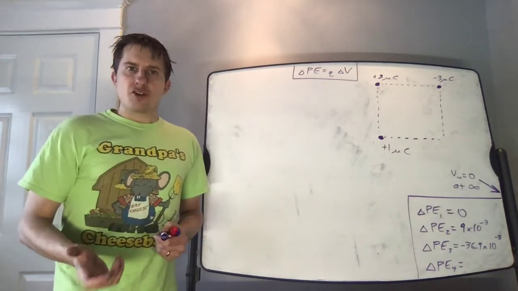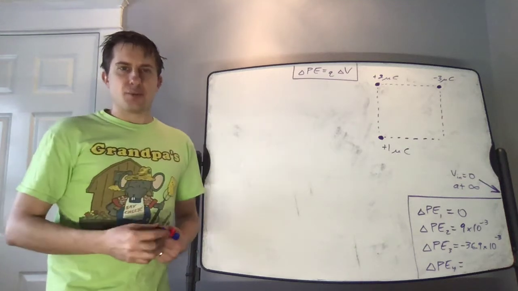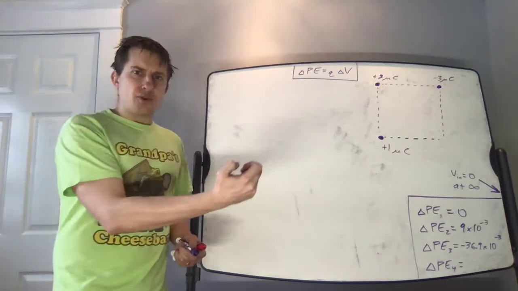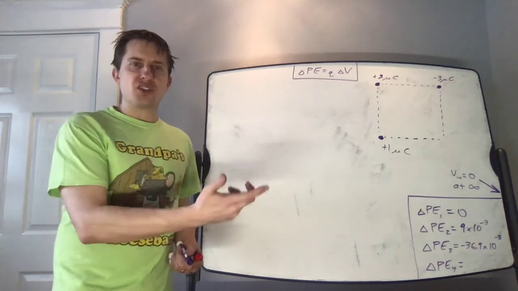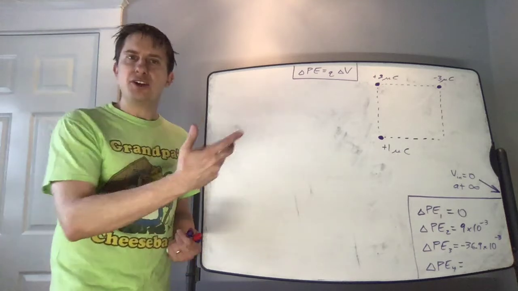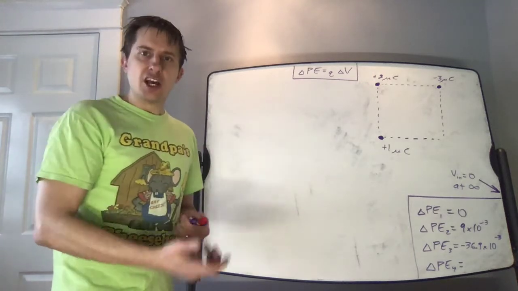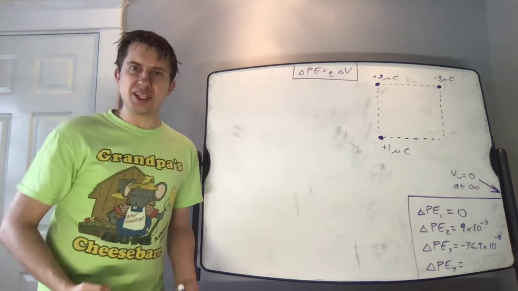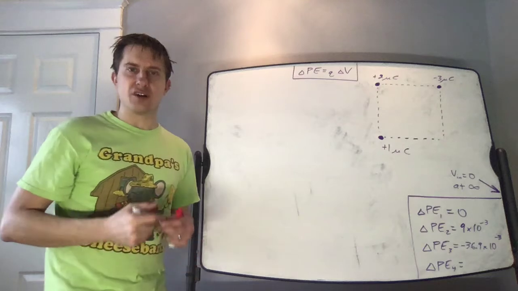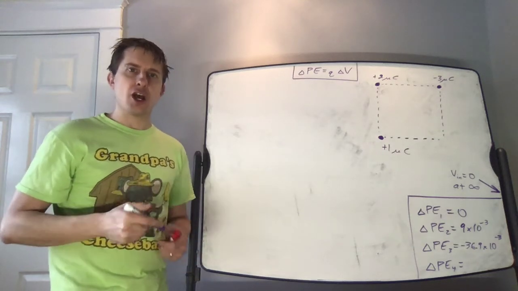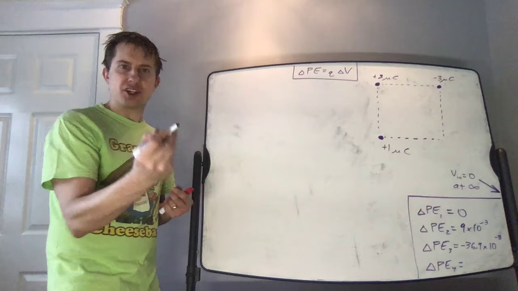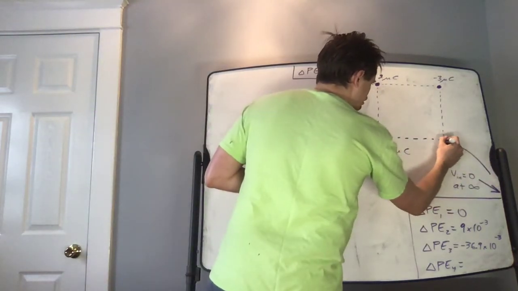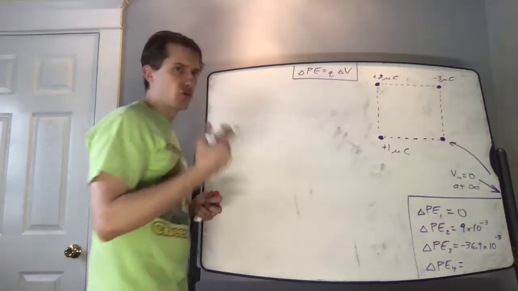We have one last charge that we need to move before we have assembled our configuration of 4 charges in a square. Just like before, the initial position of the plus 4 microcoulomb point charge is infinitely far away from all the other charges, so I could say the electric potential, due to all the other charges, will be 0 at the initial position of that plus 4 microcoulomb point charge. We reach out to infinity, we grab that plus 4 microcoulomb point charge, and we drag it into its final position on the lower right corner of the square.